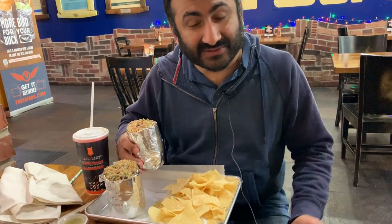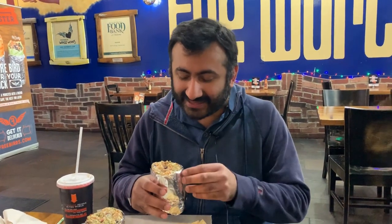Finally I got my hands on this amazing burrito. It's been almost 14 months since I was last here and I'm very excited. On a scale of one to ten I would say this burrito is about an eight. I do like Chipotle, but Free Birds has a different flavor which I really enjoy. So if you are ever in the southern United States — states like Texas or Oklahoma — you can always stop by and enjoy a quick bite here.